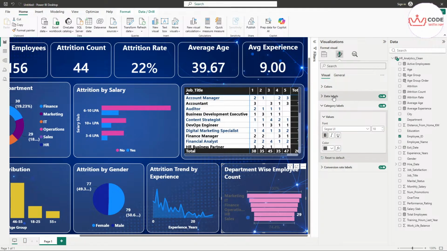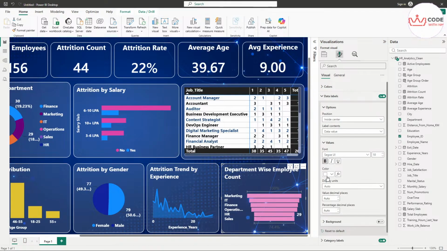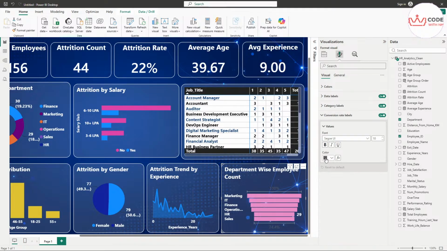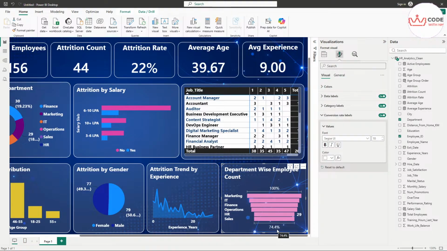Let's make the other things white. Let's click on this white, bold, and you can reduce the size to make it fit. This is done. Data label values, it is already white. Data label is white, and other things like the conversion rate label should also be white. This is 74.4%, this is 100%.